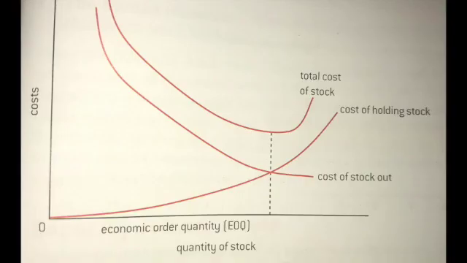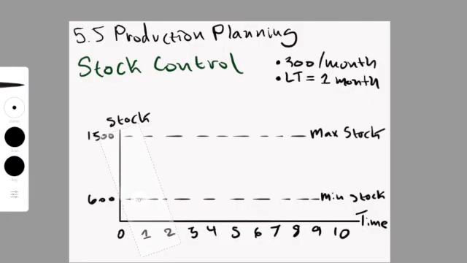Now we have to discuss how you actually do stock control. So this graph is just a little summary of what stock control essentially is. You have to think of two things: the cost of not having stock when required and the cost of holding stock when you don't require it. Here you can see total cost of stock, cost of holding stock, and cost of stock out. That dotted line in the middle basically shows the economic order quantity, which is the amount that should be ordered for any given time period.